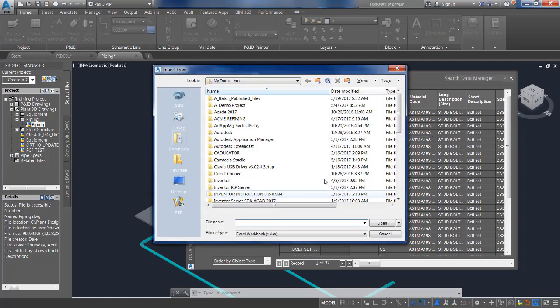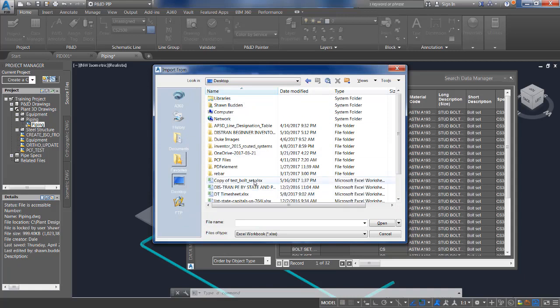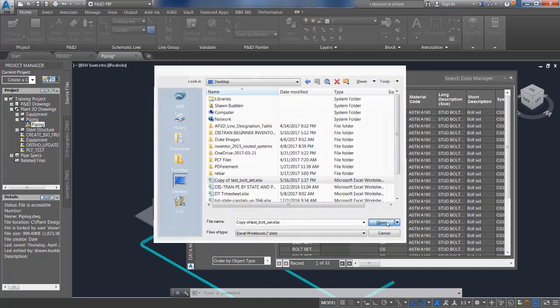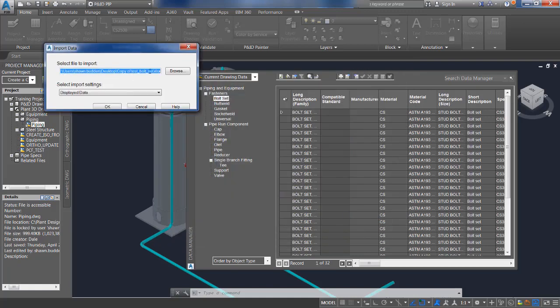And we'll OK that. And then I'm going to pick the location where I have that, and I see I have that right there, making sure that I do have the correct type of file. It is an XLSX file, so I'll make sure that I have that one chosen, and I'll go ahead and choose the file. Now when I open it, I get to double check this here.